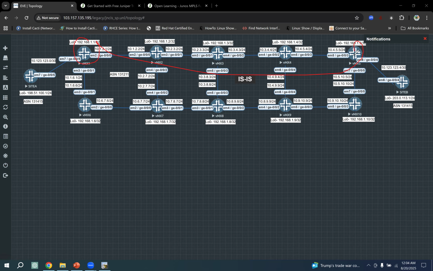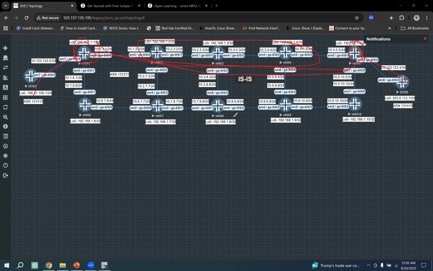The customer sends the prefix through eBGP, and this router sends it through iBGP to BMX5. No BGP configuration in BMX2, BMX3, BMX4. And again, the customer is communicating through eBGP.